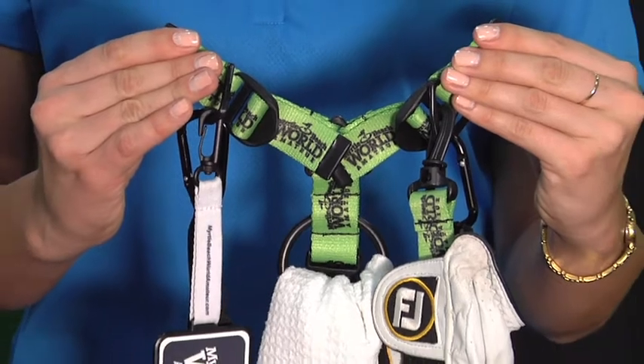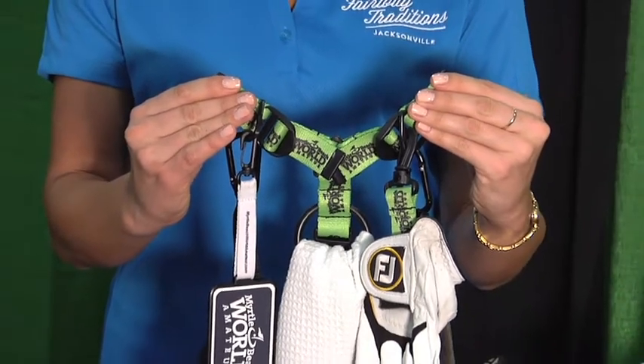Tell me how you came up with this concept. It's pretty simple — I bought a bag. The only problem was the place where you hung your accessories — your golf towel, your golf brushes, your range finder — was not too convenient for me. So I decided I was going to do something about it, and I created the Snap Hooks Golf Accessory Hanger, which allows you to separate your accessories and move them onto your bag wherever you want them to be.